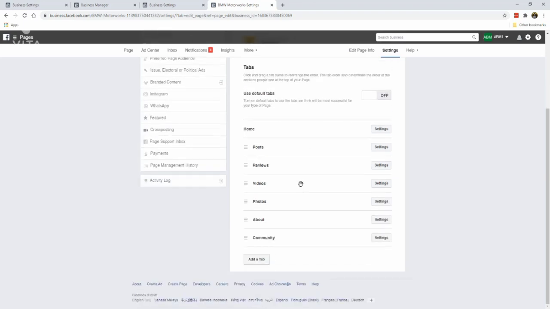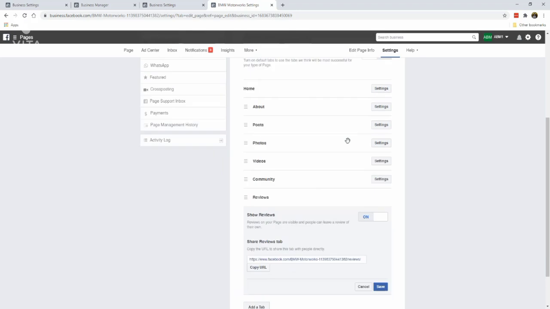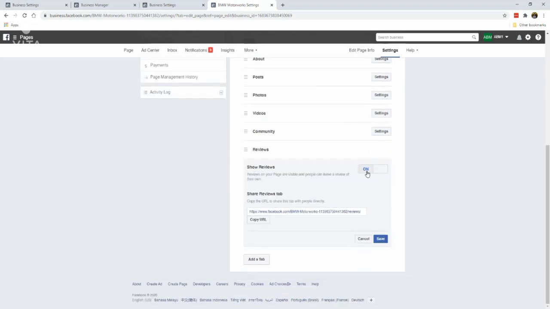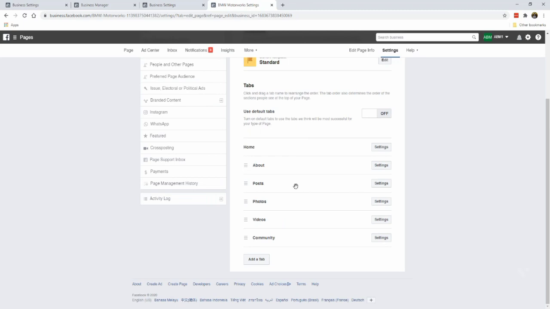So what we are left with right now are the essential tabs that people will see on a page, and you can feel free to adjust this around. Just use your mouse and drag and drop around. But personally, I would prefer to make it this arrangement where the about comes first, followed by post, followed by photos, videos, community, and reviews. Okay, reviews is up to you. Some pages have it, but if you want to minimize the clutter, you can put reviews, turn off, and click save.